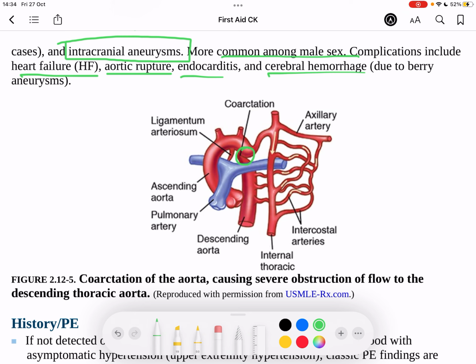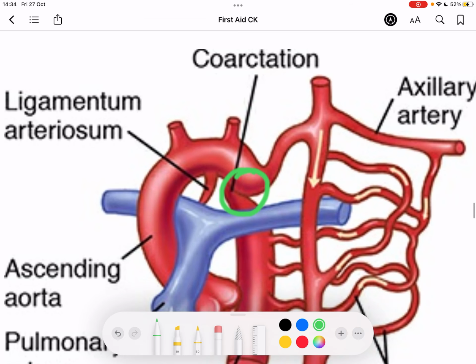So I just want to discuss this diagram just a little bit. As I said before, we can have the coarctation before the PDA or after the PDA. Just for simplicity, we'll talk about after the PDA. We're going to have our increased blood flow here. The pressures are going to be very, very high, okay? The pressures after it are going to be really, really low. So if you take the blood pressures in the arms, the blood pressure is probably going to be high. If you take the blood pressures in the leg, it's probably going to be low, okay? And that's one of our diagnostic tests that we can do.